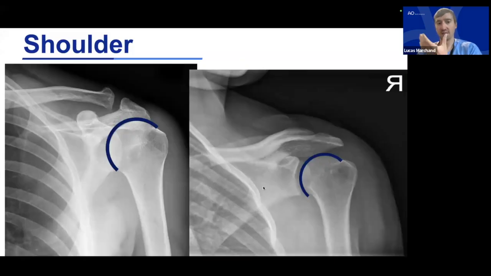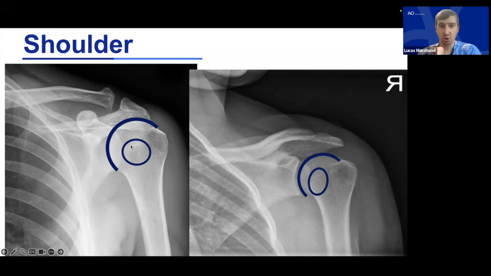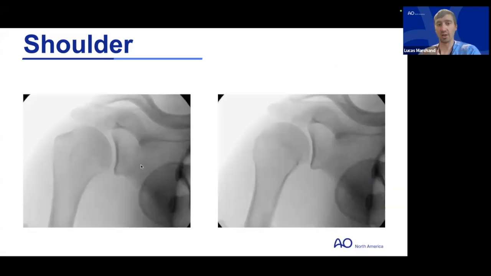So just a couple of things to look at specifically anytime you're evaluating a shoulder radiograph. If we're looking at the proximal humerus specifically, you're going to look at the humeral head, the lesser tuberosity, which is identified here by this circle and represents this additional radiographic density in the central portion of the humeral head, and the greater tuberosity, where your supra and infraspinatus attach. The lesser tuberosity is where your subscapularis attaches. So it's important to understand the anatomy and why these anatomic locations are important.